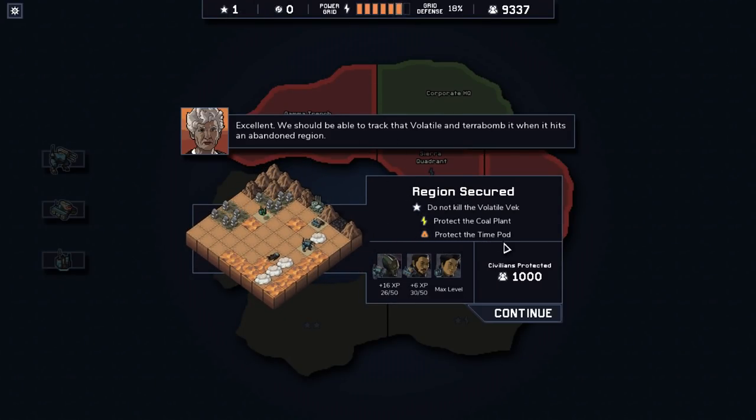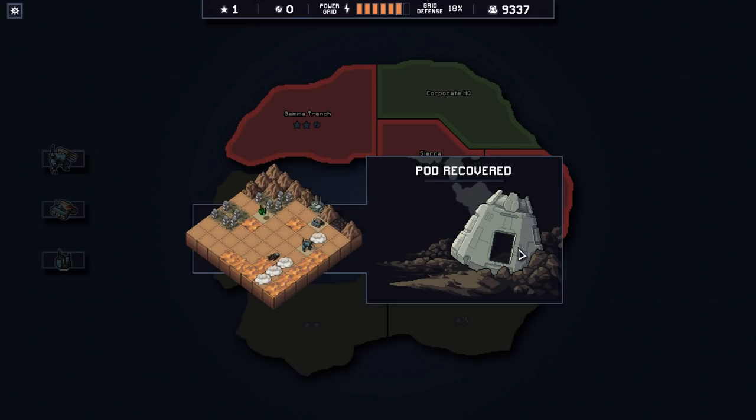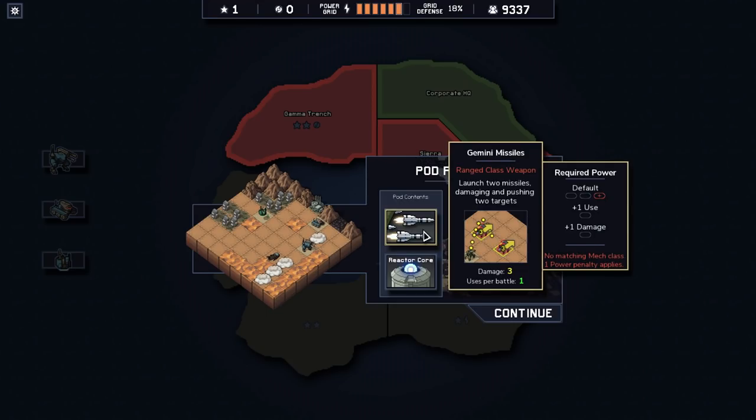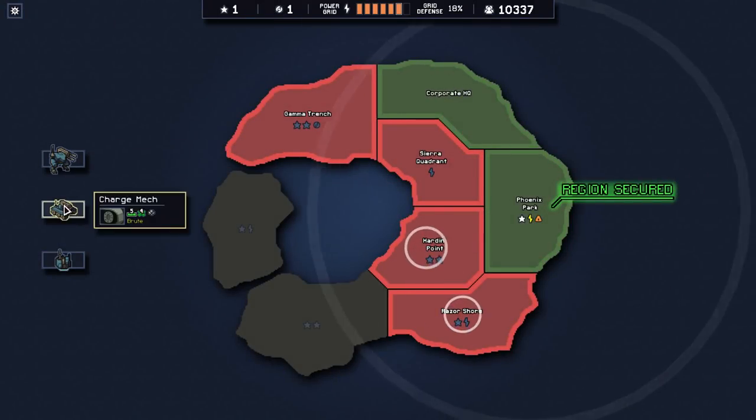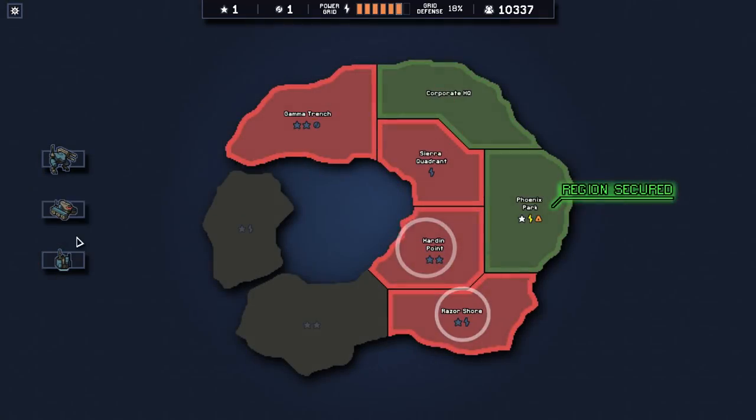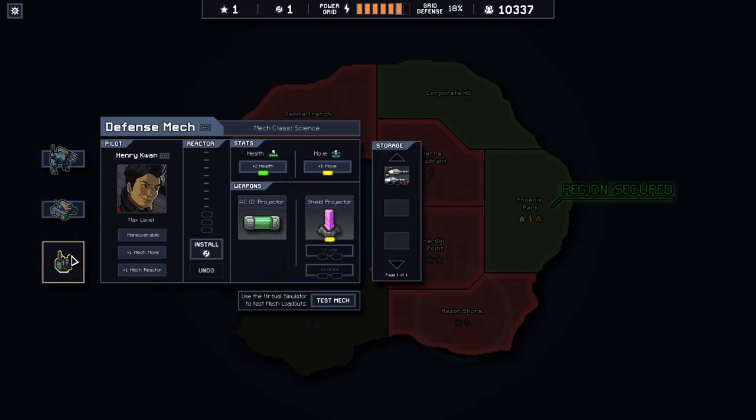Alright, we even got the door. And what's in here? Launch 2 missiles, damaging and pushing 2 targets. Uses per battle 1. No matching class 1 power penalty applies. Alright, probably not the best thing for us to use then. I'm gonna look around at some of this other stuff that I have. These other goodies.